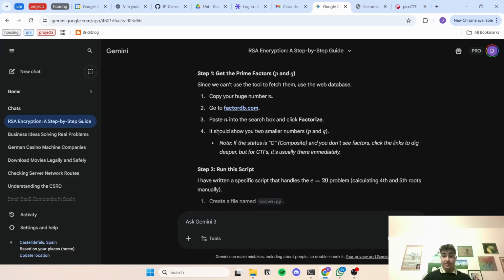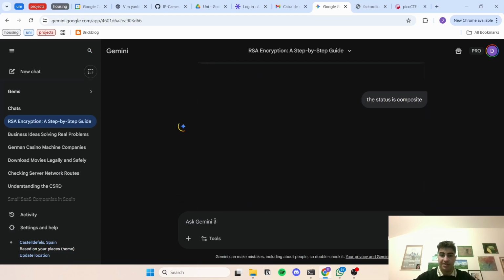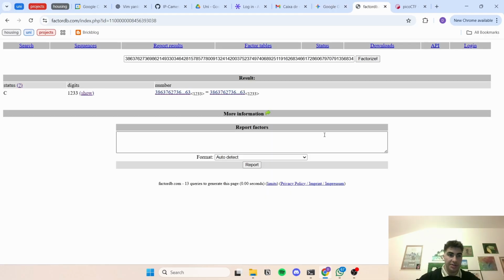It's seen here. So it's a bit messed up, but we're gonna solve it. We're gonna figure it out. This is the main issue, right? The status of when we do this factordb with N, which is our key number.